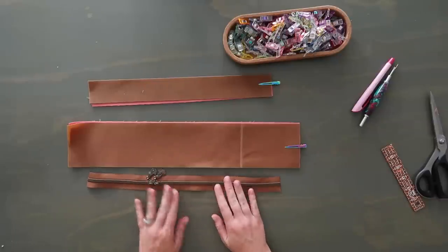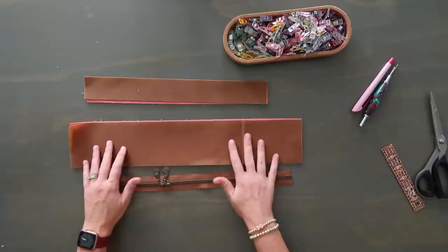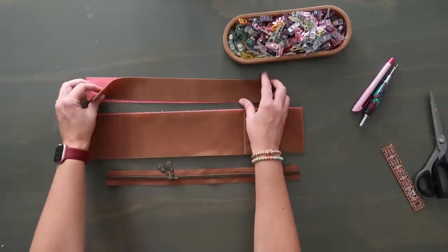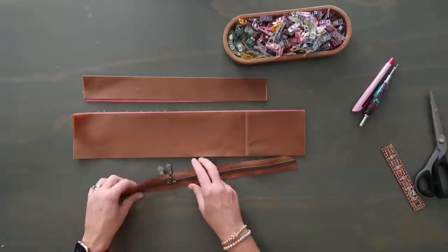I'm gonna move my pulls to one side. And what we wanna do now is mark the midpoints on everything. We wanna mark the midpoint on the zipper tape, the midpoint on both gussets, zipper panels, linings, all of it. So the midpoint on the long edges of everything.